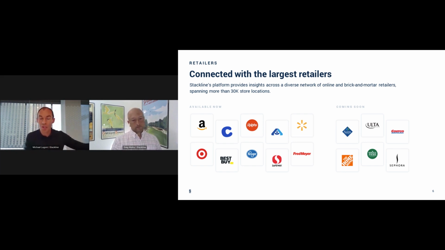But maybe they don't complete the purchase there. Maybe they see your media and they go and shop and buy your product at a different store, a different retailer, or in a different channel, and that's okay too. Historically, brands haven't been able to really measure that type of activity. And so the benefit of why we're doing this setup up front is we're going to take you through this new playbook that brands can deploy, where you can now understand how your consumers are behaving out there across many different retailers or different channels all at once.